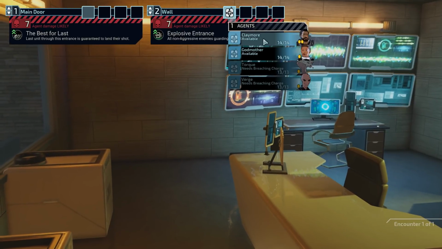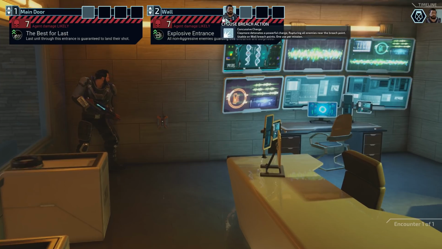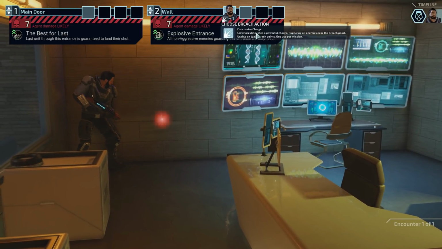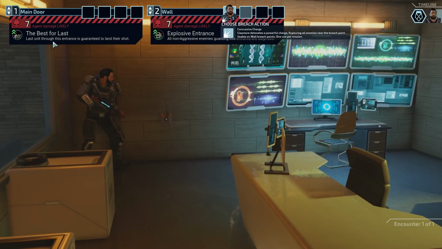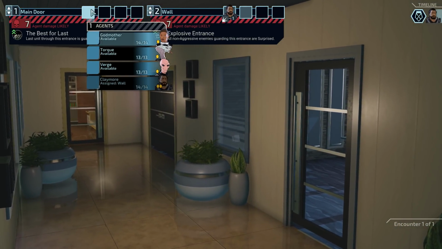Okay, how does Claymore's thing work? Rupturing all enemies near the breach point. Boy, that seems awfully good. Okay, so... And everybody that is near here will be surprised. And then the last unit through this entrance is guaranteed to land their shot. So we probably want that to be Godmother, right?